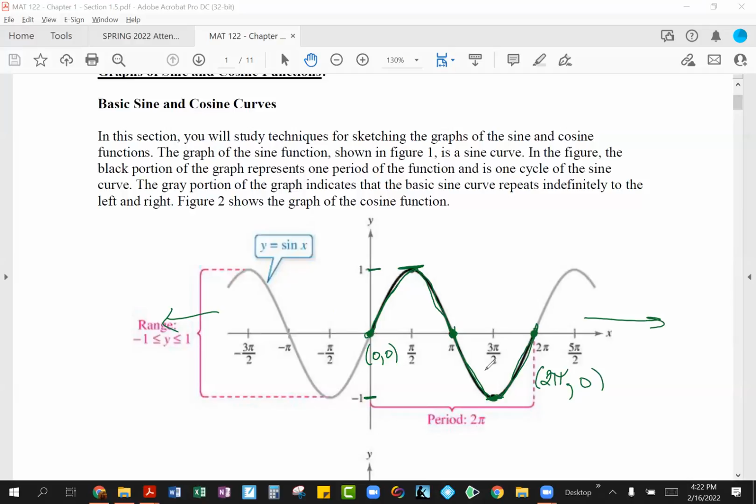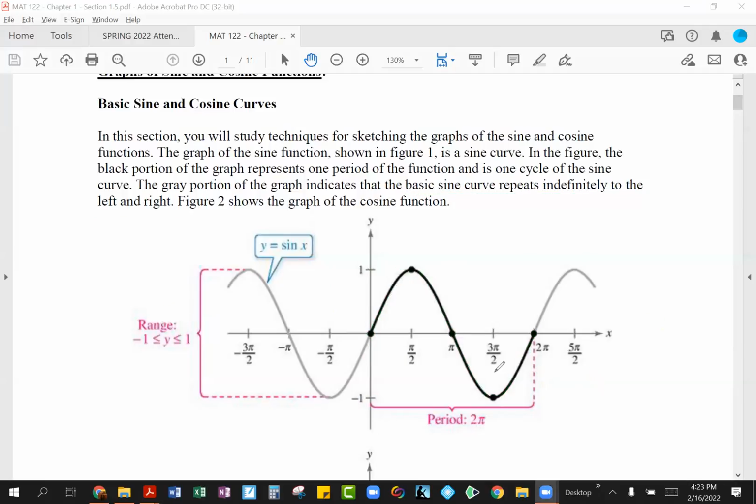That way, we get a general idea of the shape of these functions. So you will see they're saying this basic sine curve will keep repeating indefinitely as you go to the left and to the right. And this is the same thing that's going to happen with your cosine function also. The only difference is the graph is going to look a little bit different from our sine curve over here.